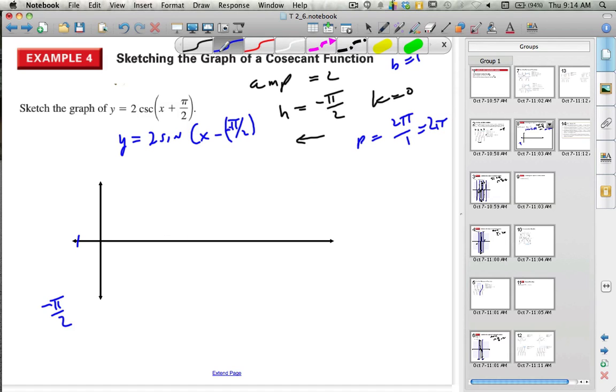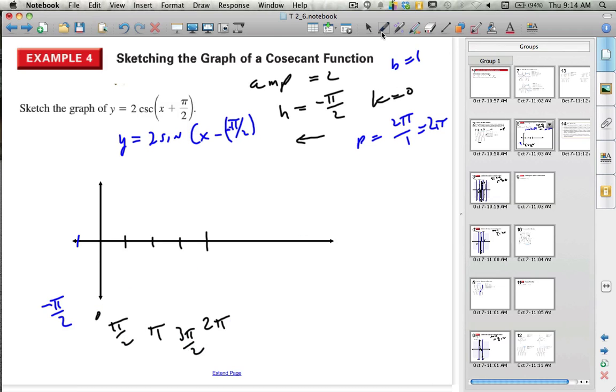So when we go ahead and put that through, here's 2 pi, and here's pi. Here's pi over 2. This is, of course, 0. And this is 3 pi over 2. So when I look at graphing the sine function, it's going to start here. The amplitude is 2, so then it's going to come up here, then down to negative 2, and then back here. So this is my sine function. Okay, and I'm just going to graph one period of this.